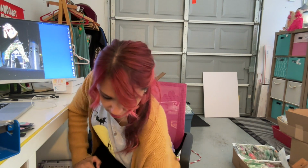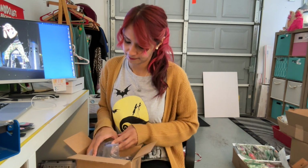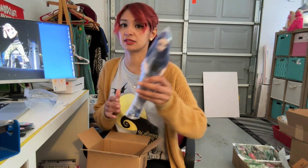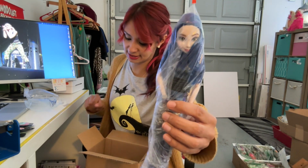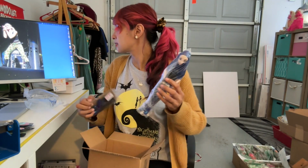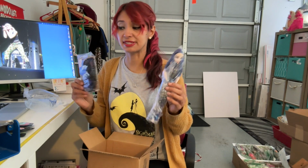Next is a combined order. So they ordered 2 items. I do have all of my doll stuff at buy one get 20% off plus free shipping. So I get a lot of buyers purchasing more than one Barbie item from me. So this one is Mal from Disney Descendants, and then they also bought an extra outfit for her too. This doll sold for $13.99 and the outfit was $9.99.